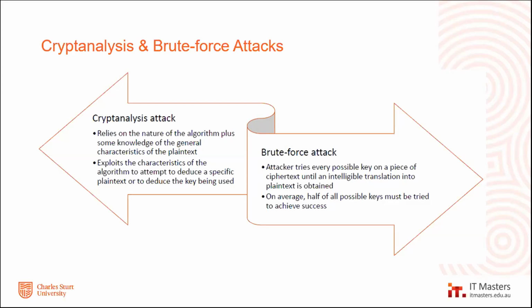A really good example of this was what Alan Turing and his team did during the war when they broke the Enigma code. The Enigma machine was a machine that the Germans had, which they would encrypt messages with and send across the radio waves, and the British were intercepting them and trying to work out what they meant. Now, they had no idea what was in the actual message. But eventually, after much trial and error and building a machine that was having a lot of difficulty breaking the encryption, they finally realized that every single one of the messages that the Germans sent always finished with the two words Heil Hitler. That was a really important piece of knowledge of the general characteristics of the plain text. So they knew that they always had to look for Heil Hitler.